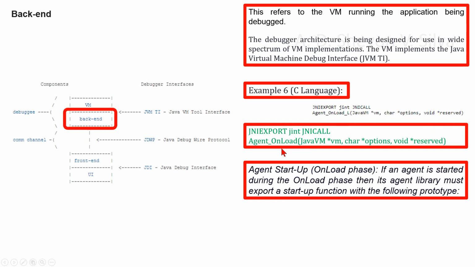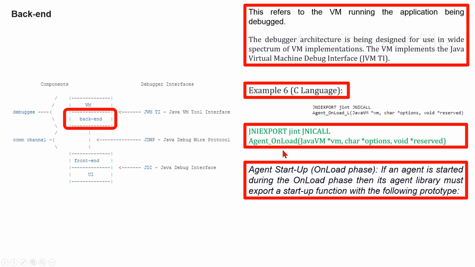It will be called early enough in VM initialization that system properties may be set before they have been used in the startup of the VM. The full set of capabilities is still available. Note that capabilities that configure the VM may only be available at this time. No bytecodes have executed, no classes have been loaded, no objects have been created.